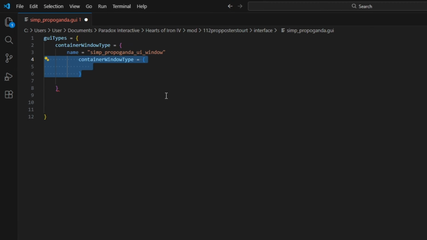So if you need to access something in the scripted GUI, you need to make sure it's independent of any other containers. It's just under GUI types. We have the name. We also need the position. Position is just an XY position. Very simple. We're going to be putting this in a decision category. So we need an X position. X position will be 0. Y position will be 0, because it's just going to be put in the decisions. So yeah, that's the easiest.